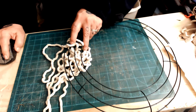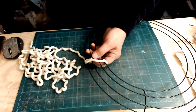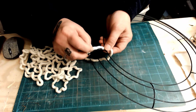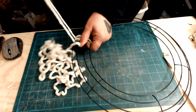So there I did the small, and then I realized I didn't do it right. So I'm going to re-stick this, but I'm going to stick it to the rope itself. It's the only way that it'll stay. And you want it to be completely dried before you start, because you have to twist and pull this rope. You got to be able to twist it and pull it.